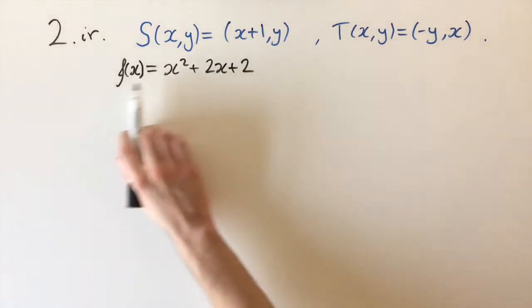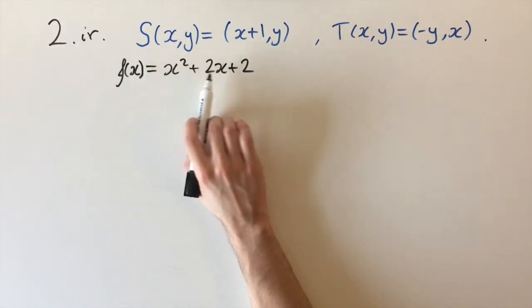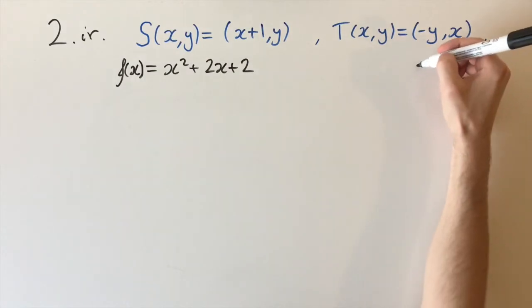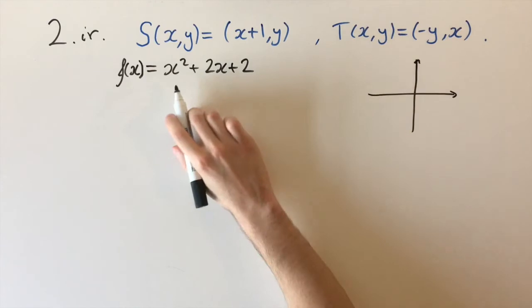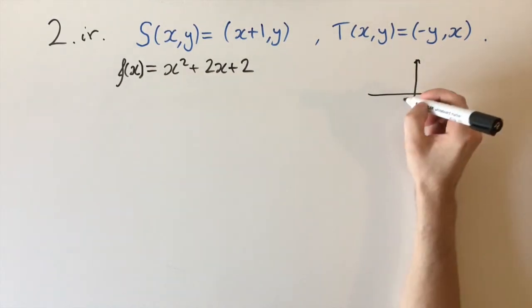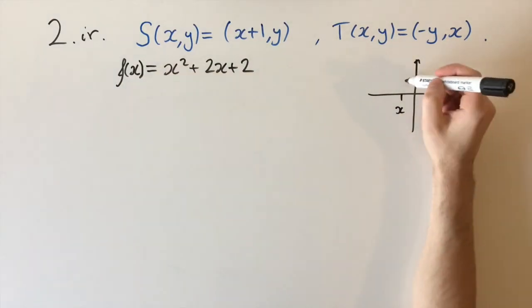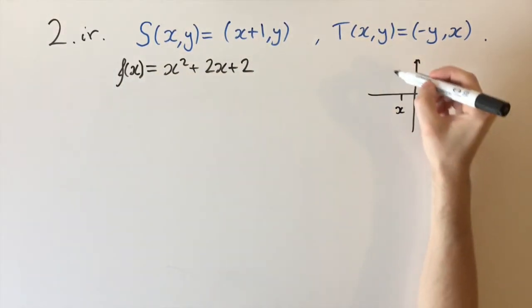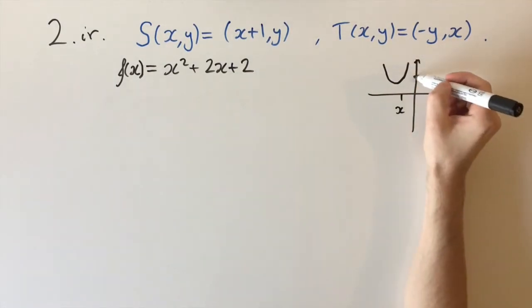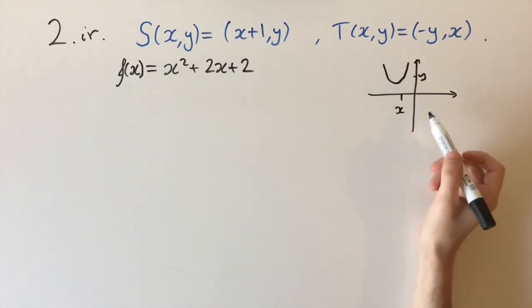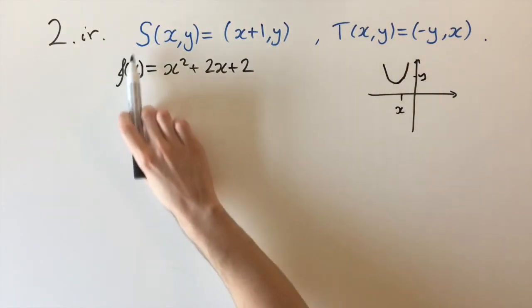Okay, so I've written the equation of our parabola, f of x equals x squared plus 2x plus 2. Let's quickly remind ourselves what this means, and this is going to be important for the rest of the question. If we take some value of x, this function gives us the height of this parabola, and for all values of x, this would map the parabola onto the xy plane. So let me just write this as y. This is what we mean by a function. This is going to be important when we look at applying s to this.